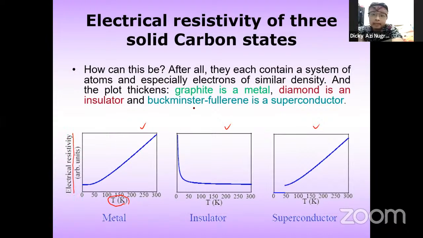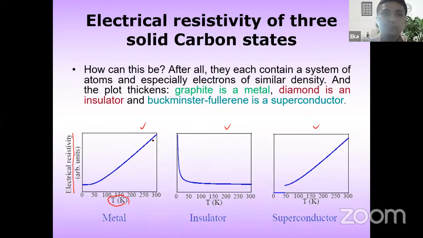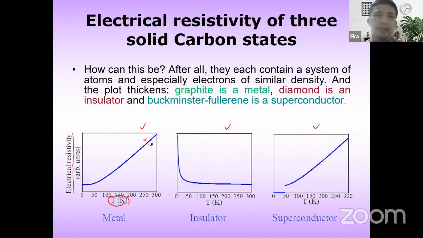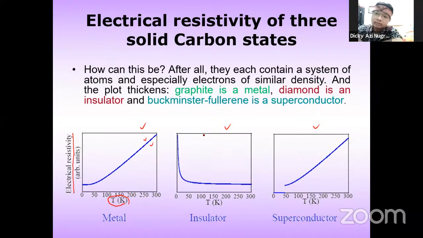It means that for the metal, the larger the temperature, the larger the electrical resistivity. Yes, so what does it mean? The electrical resistivity will increase as the temperature increases.